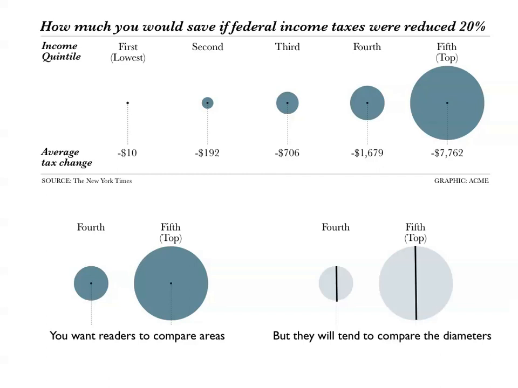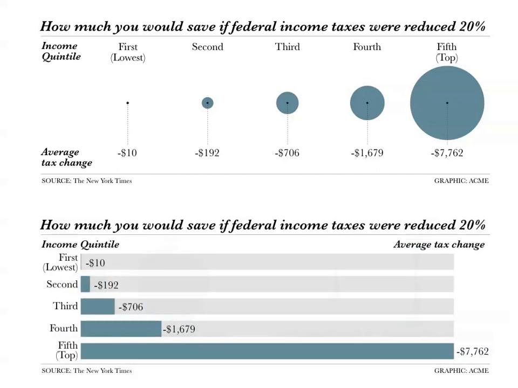So perhaps the bubble chart is not the best way to represent these data. It's not the best way to allow accurate comparisons between the numbers. Notice how striking the differences between the savings of people in the fourth quintile and the fifth quintile are when we represent the same data using a bar chart. It is impressive, isn't it? You cannot notice that huge gap in the bubble chart because bubble charts, as I said before, minimize differences.